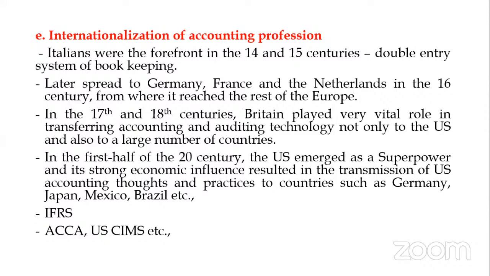So today, as I said, IFRS, International Financial Reporting Standards, ACCA, US CMA, all these professional bodies are focusing on IFRS, and a lot of demand is there, particularly for certification of IFRS students. It could be in the Middle East, in the West, even in European countries also. So these are the five important reasons why we need global reporting standards.